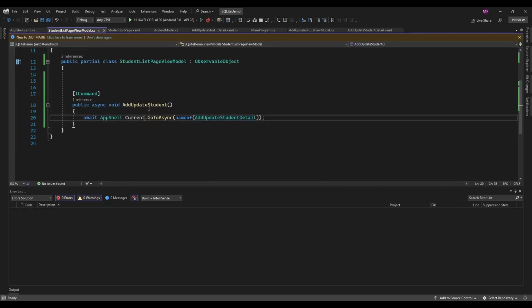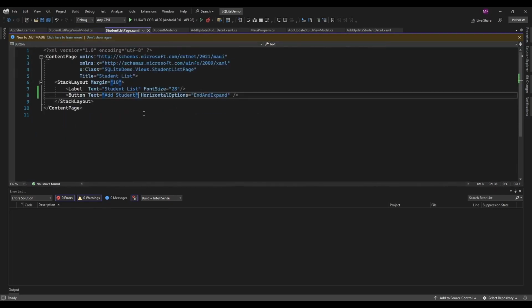Okay, so now on the click of add update student command, it's going to navigate to add update student detail. So let me bind this command here.